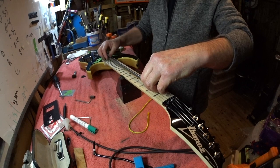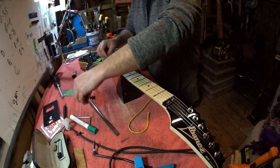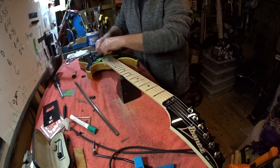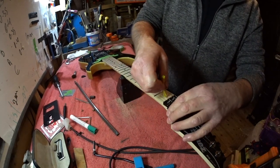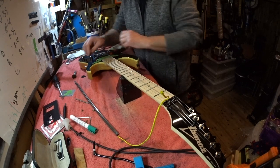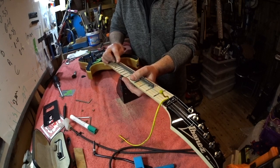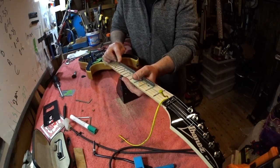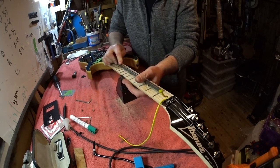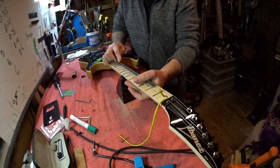The thing about this method is it makes no apologies that it doesn't level absolutely. It levels to the action you've chosen, and that's why I'm making a bit of a deal about this particular string, because I know that we're going to lower it a little bit, so I need it to be a bit leveler than the actual action I've set it for currently, if that sort of makes sense. So I'm going to just overdo it for this particular action, since I'm going to lower it in a minute.